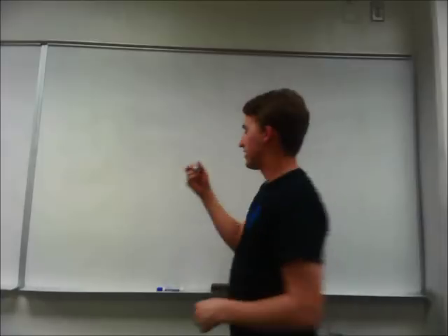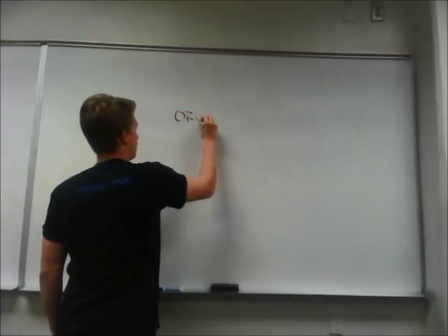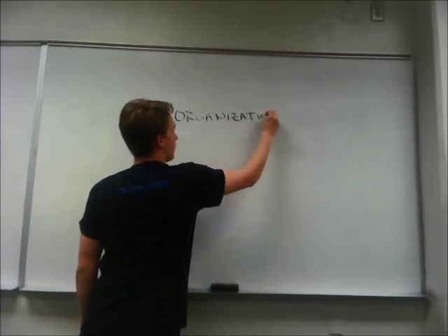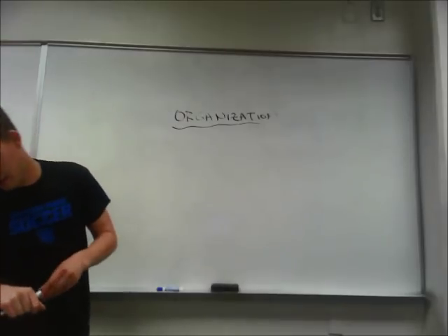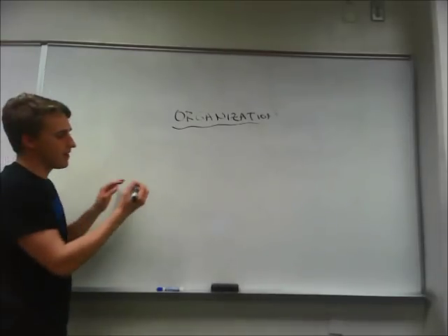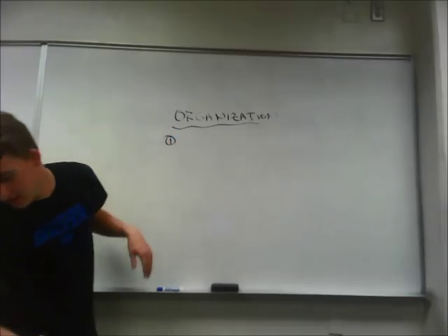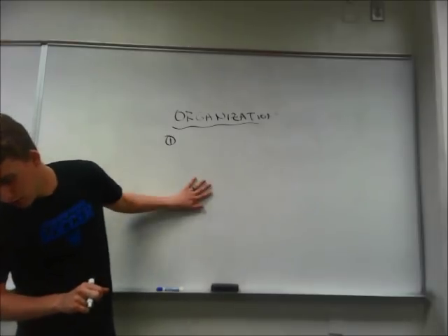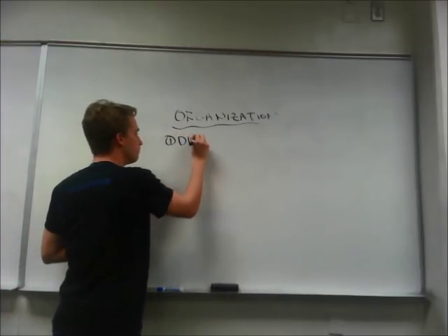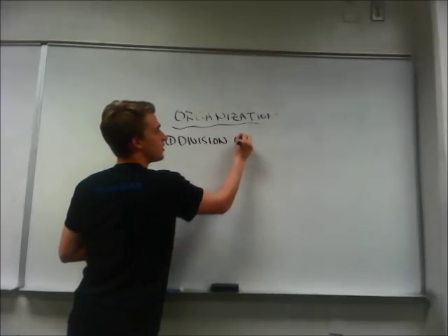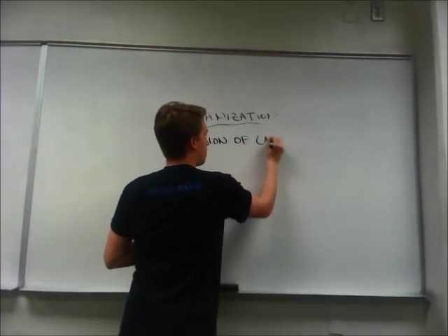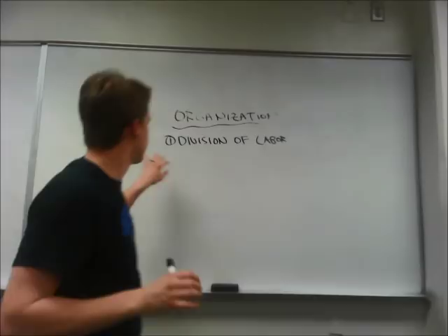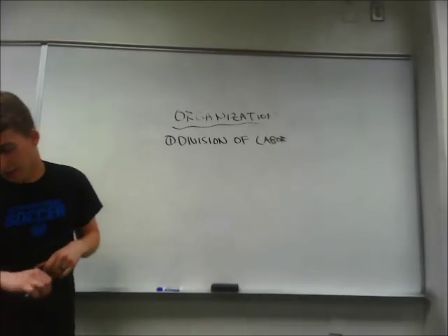All right, jump into the next thing. The definition of an organization. I think there are 6 different things that make up an organization, and I'm going to change the order because it makes more sense. An organization has a division of labor, so each person has a different job that they're in charge of, or each group has a different job they're in charge of.